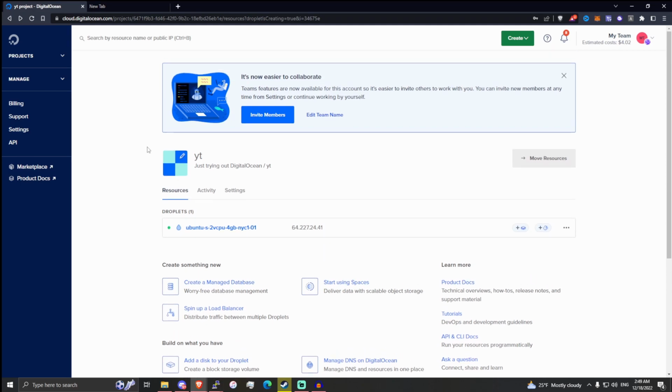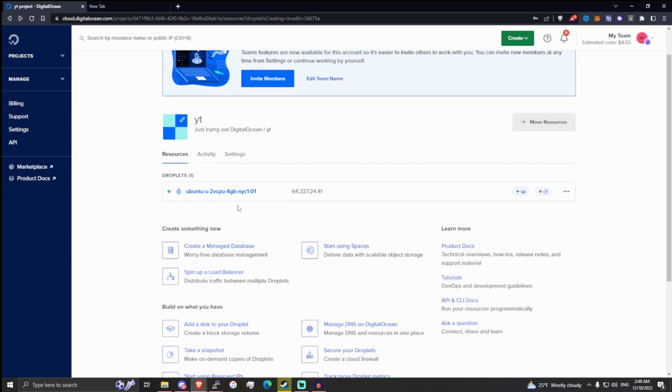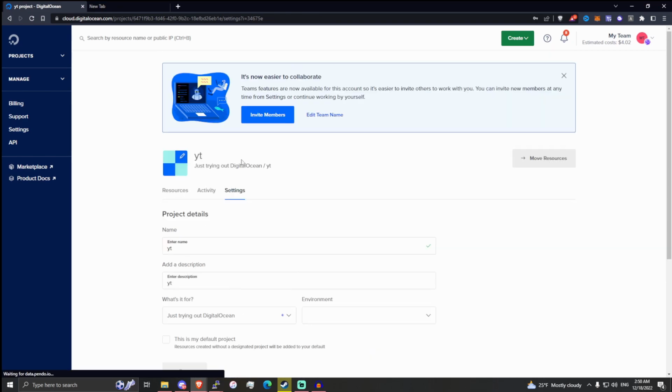I'm going to use a DigitalOcean droplet to run the server here through Linux. So to do that, you're going to want to start an account with DigitalOcean. I'll leave a referral link in the description if you want to use that, but you certainly don't have to.